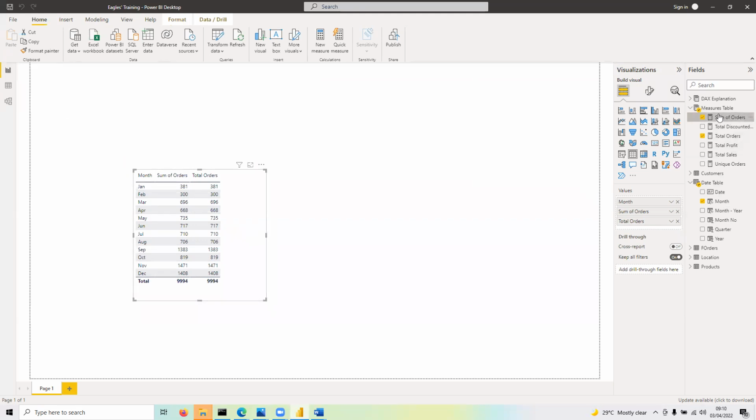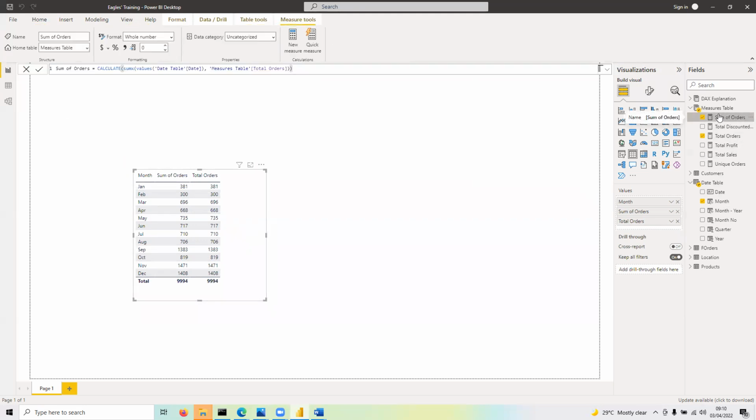So what other thing do you want to create? Well, I want to see the average order raised per customer. We want to see how many orders are being raised by each customer. Why are we testing that?